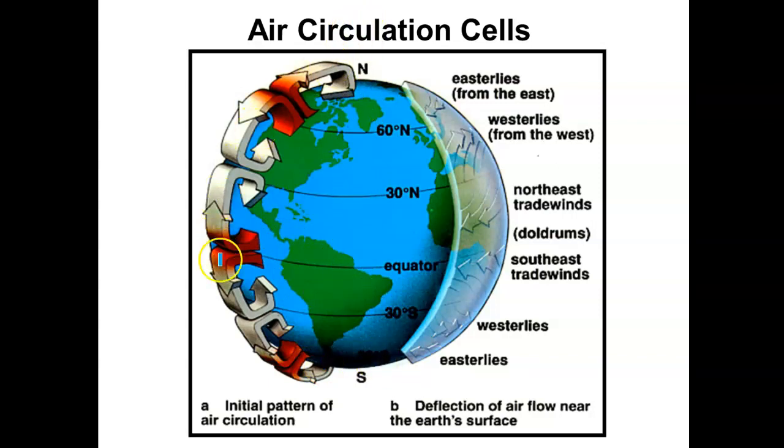In the absence of an atmosphere and these convection cells at work, we would have much higher average temperatures at the equator and much lower average temperatures at the poles. But because of this convection process, the energy is actually spread out much more evenly across Earth and makes more of Earth more habitable.